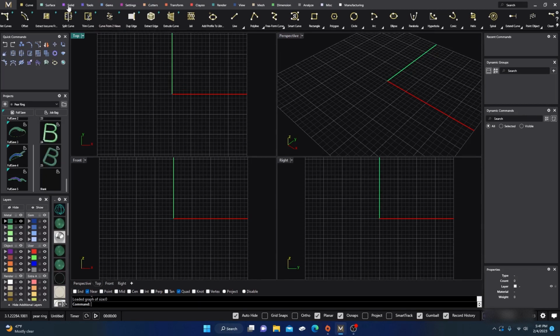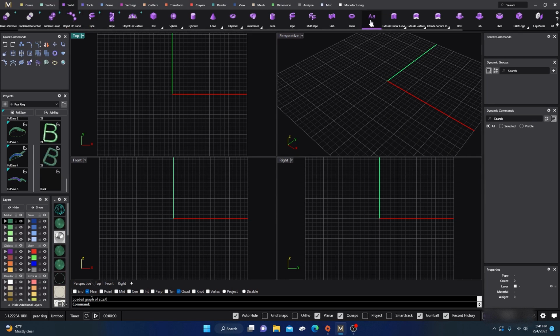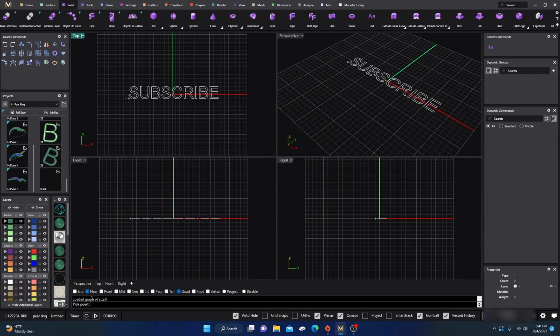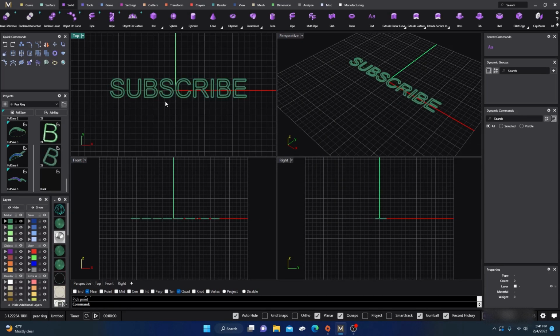So we'll just go to solids, and we'll go to our text right here in solids and type "subscribe". We'll just go ahead and take that. If you want me to explain more about all the lettering and the commands in there, I can do that for you too. Just leave me a comment below. We'll make another video on that separately, and I don't want to take up too much of your time. So we'll go ahead and hit this in here. Subscribe.